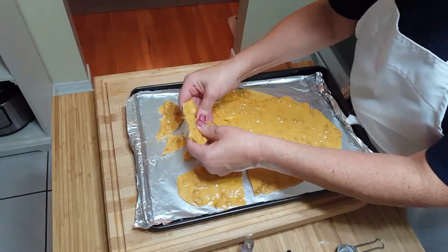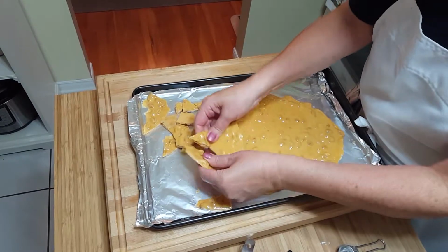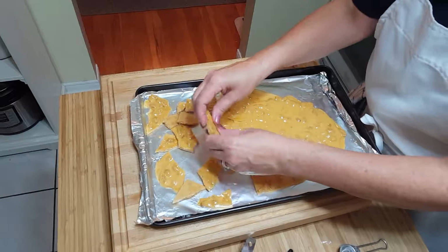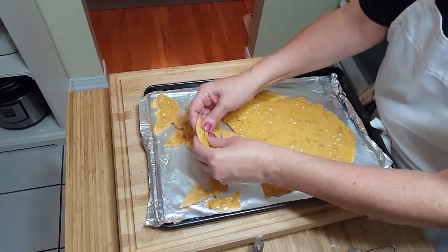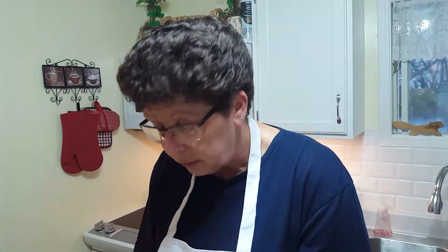I've got several different containers. It's nice to give as gifts. You can do little bags. Dollar store has some great little Christmas containers. And that's all there is to it.